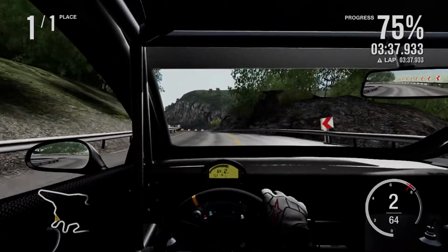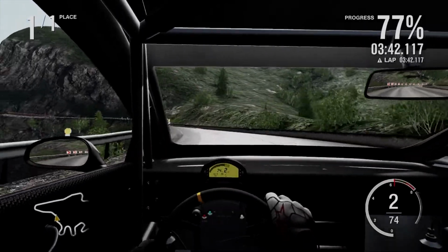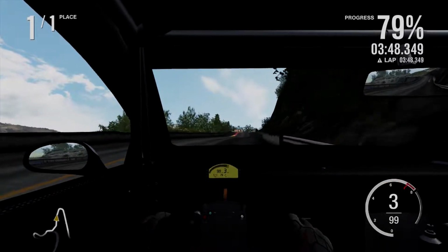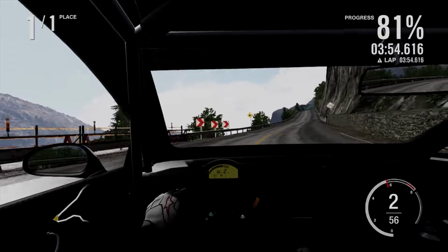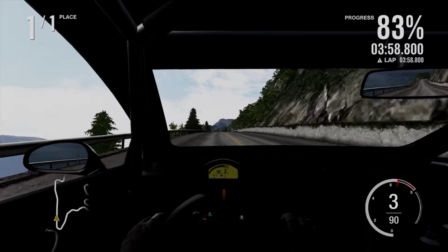So it is a decent power to weight ratio. It's just that what's keeping it in this class is its front wheel drive capabilities, because I couldn't actually swap the driveline if I wanted to, because A, it wasn't an option, but B, it got to the top of S class. Right, okay. Now this is just going to be all power.